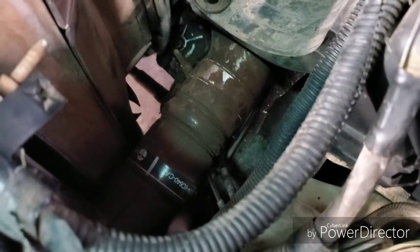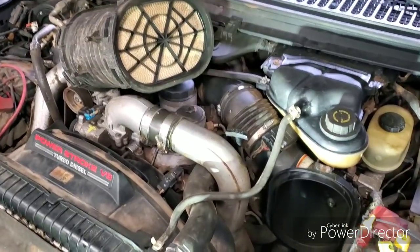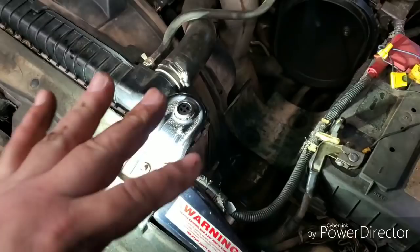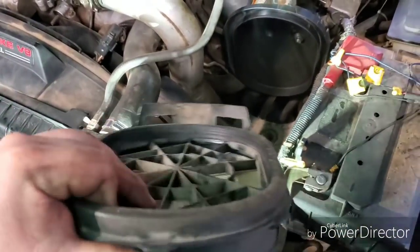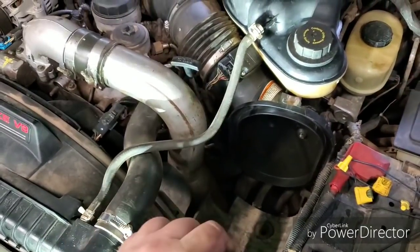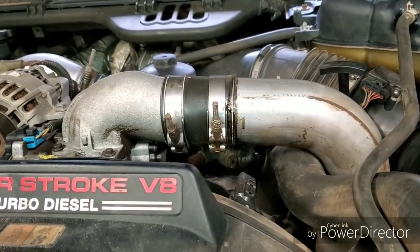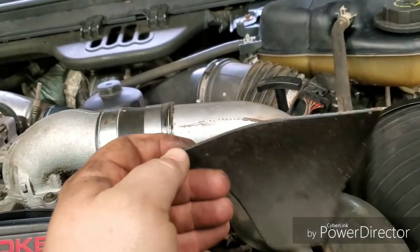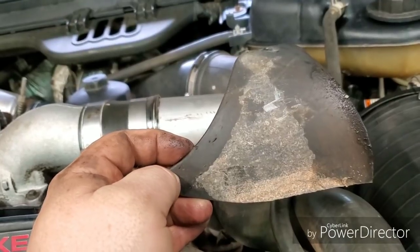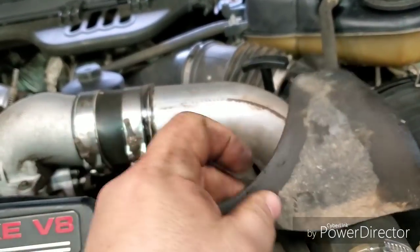If you see this video, that means I made it home. I'm gonna put this level of difficulty at like beginner level, but I'll tell you what — this thing is a pain if you take it apart all the way up there. It's not so bad, but you can do it without taking that apart. You might draw some blood on your knuckles, though. I actually accidentally broke part of my fan shroud because I was prying it off to the side to get at that adjustment and it snapped off — and it made my life a whole lot easier.